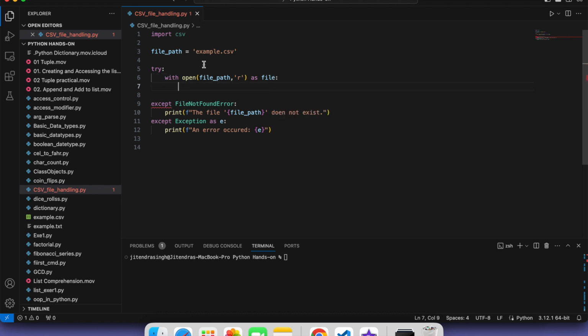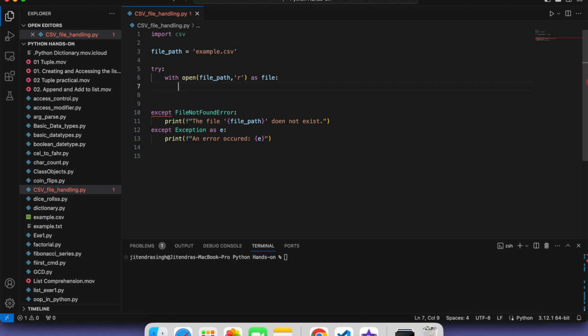Here we cannot just do file.read, there might be an error, because if you do it like that, it's a normal txt file and there won't be any use of CSV. So we have to create an object of this CSV file and parse this file inside this csv module.